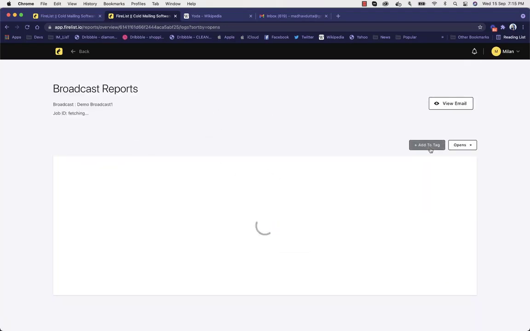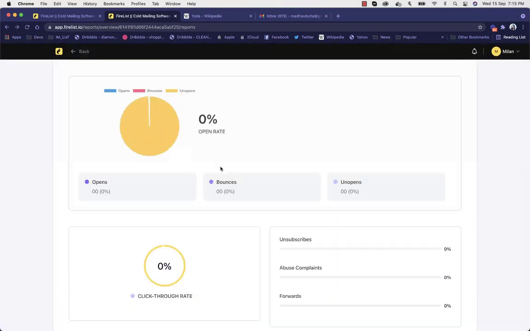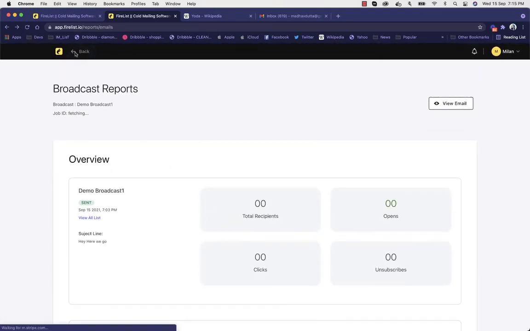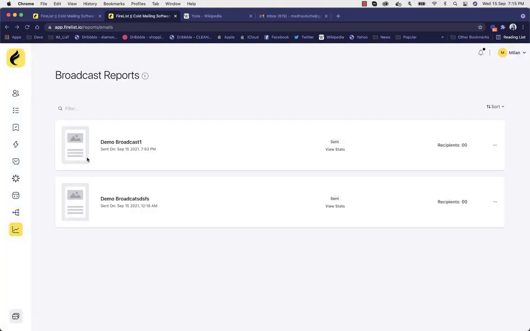Not only that, you'll be able to tag them. By the way, the AI will automatically tag all the people who opened that email. But if you want to tag them with some other tag, you can do that as well. It will give you a very extensive and elaborate report, so you can check that report and take action accordingly. You can tag the people who opened but did not click on the link, or the people who never opened my email, and you can send them a new email, right?